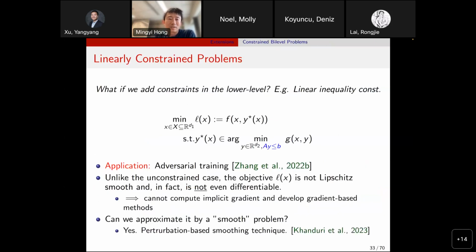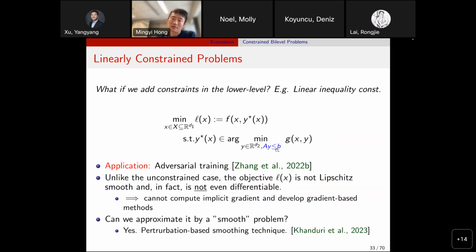Now, a little bit more of an extension. If we assume that the lower level problem actually has constraints, then things become a bit different. For one thing, for the lower level problem, the optimality condition is no longer that the partial gradient of G with respect to Y equals 0. This optimality condition is much more complicated, and this will propagate back to everything else. Further, when you have a constraint like this, it goes back to the very first question, whether this L is smooth or not. It turns out it's not. It will not be smooth anymore.